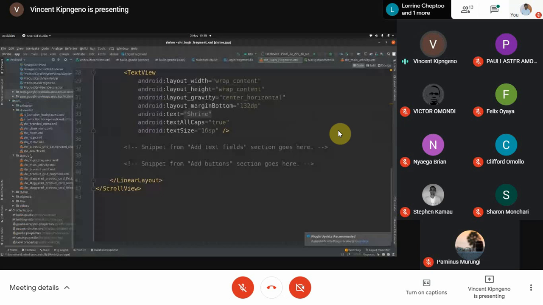Okay, so in your Android Studio, maybe with a phone that has been connected in debug mode, for purposes of running, we add this text field. So let's look at it.